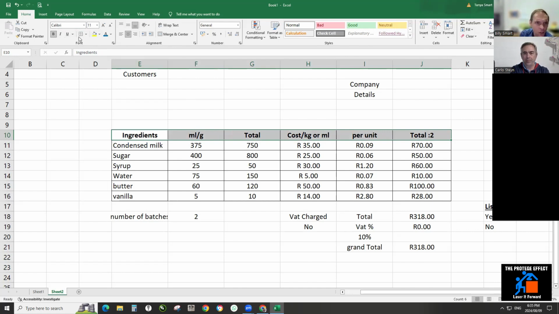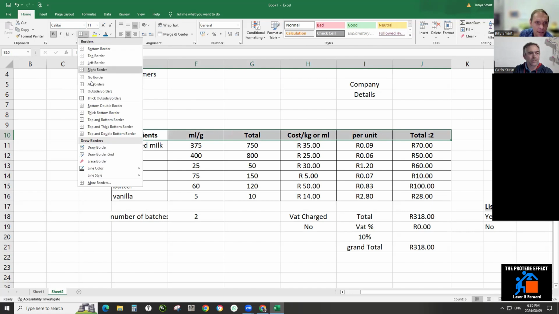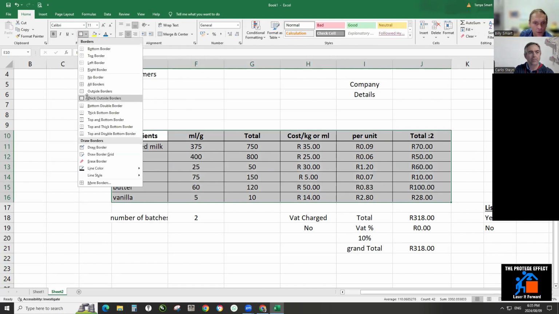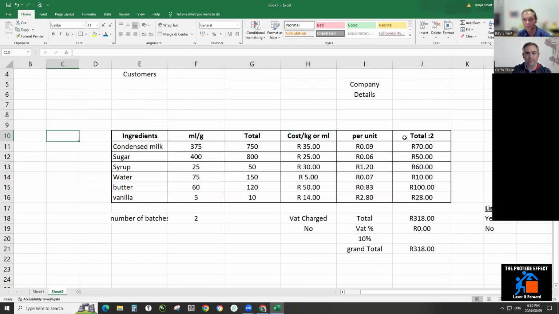One that you might not know about is this one here that looks like a little table, where you can put a thick outside border on something. That's the one I use most commonly to make my things look a little bit better when I'm ready to actually turn this into an invoice and put my company logo and everything else on there.